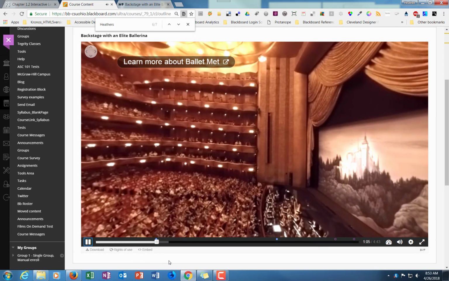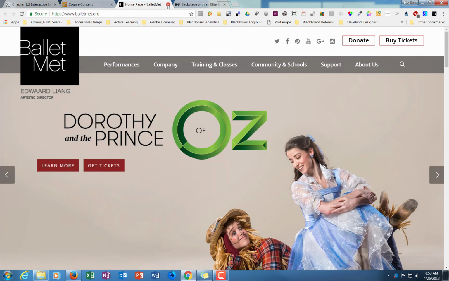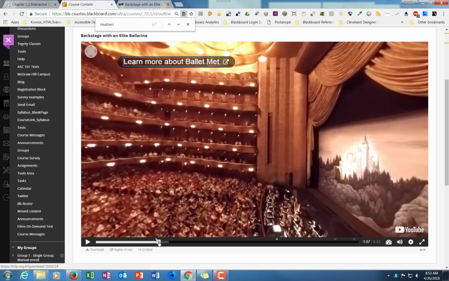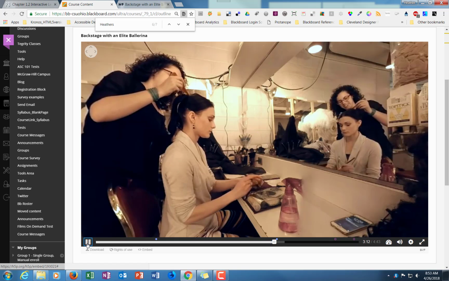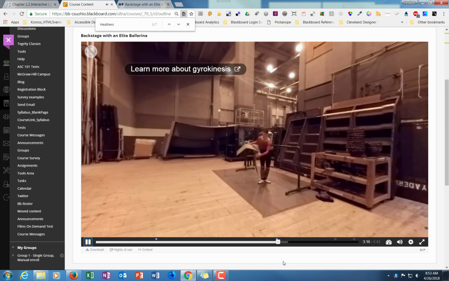When I was 16, I came with a friend actually, and I saw. Okay, so the link to the Ballet Met is working. Before the show to warm up, I do a type of exercise and stretching called gyrokinesis.